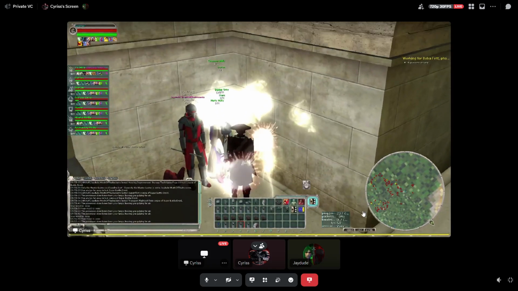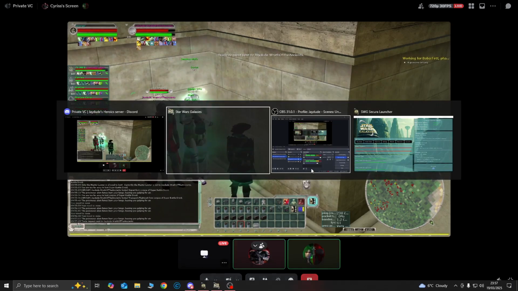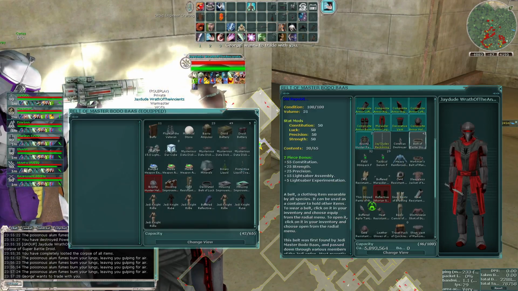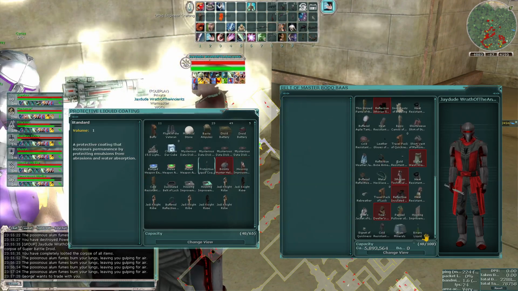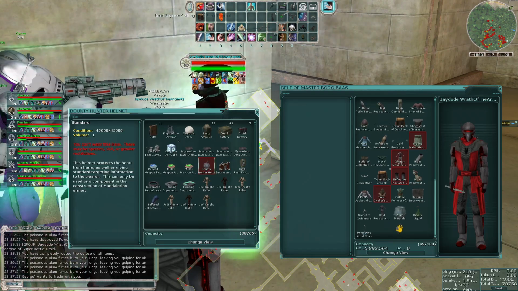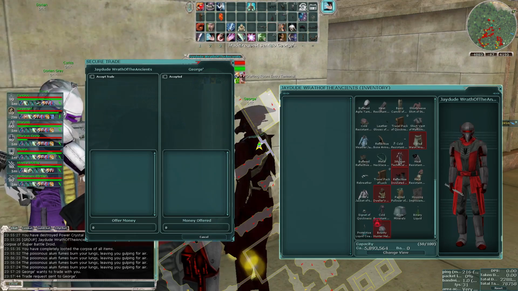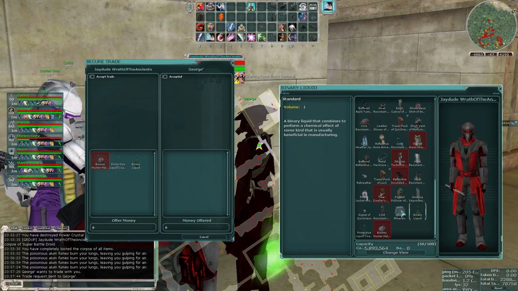Okay, so trade me the items. Almost got that. Let's get me out my bag first. Binary, protective, liquid, and helmet. Okay. Four.